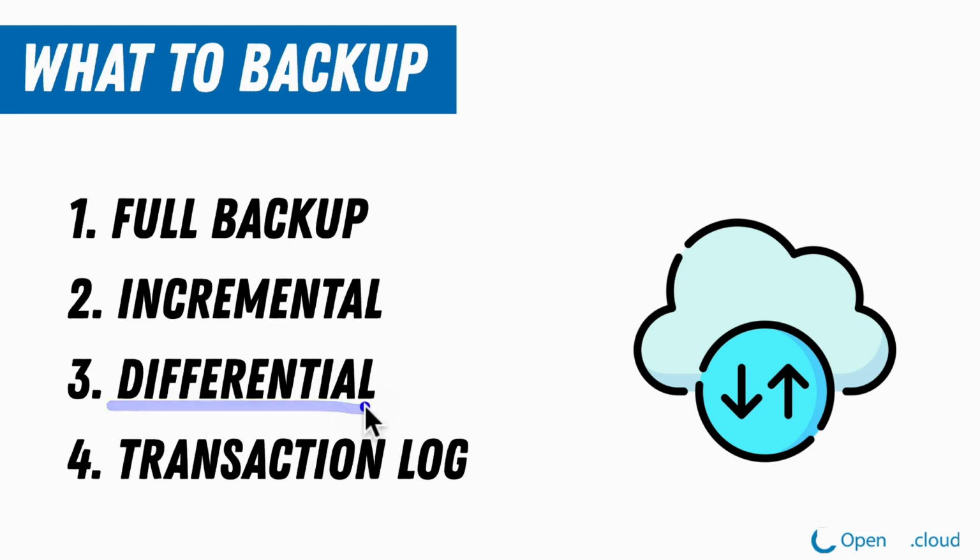Then you have a differential backup. What a differential backup is, it's always everything that changed since the first full backup. So you can already see, hey, this is going to be a bit faster than that, because this is always going to take a backup of everything that changed since that full backup. So when it comes to determining a strategy, speed is important.